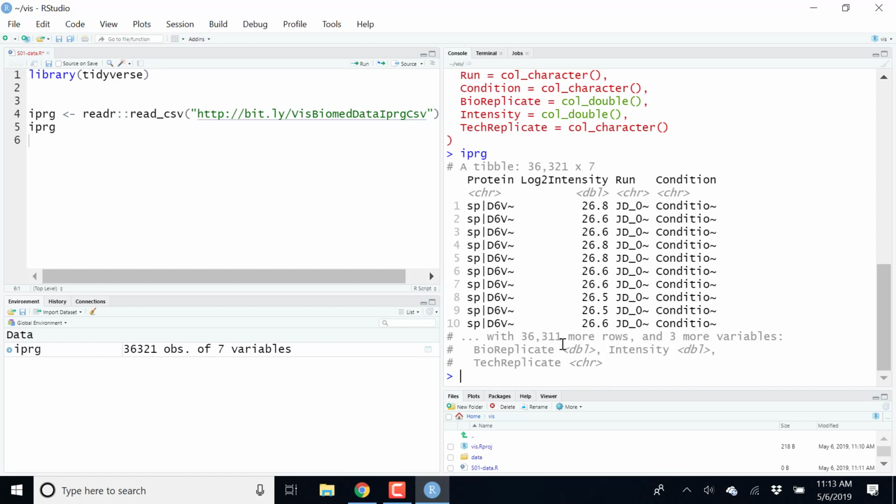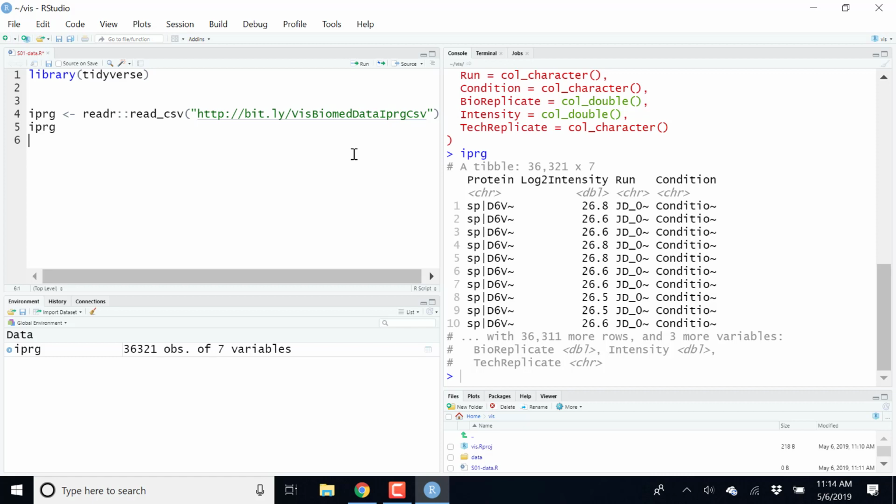And so the data. From where did you copy this data? If you type this line of code, all the data sets are available online, and they all have short URLs. They will all start with bit.ly, and then biomet data something, and the one that we want to read in now is IPRG CSV. This is a link to a CSV file, and with read_csv, we read it immediately online.